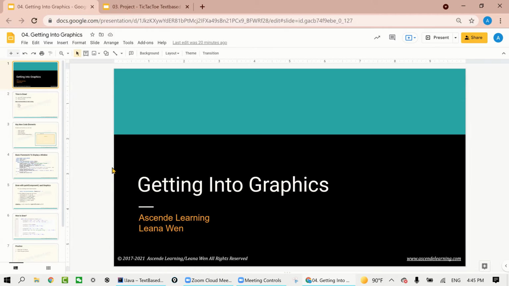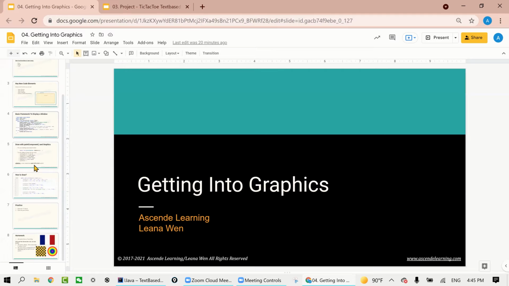And next week, you're going to learn how to use your mouse, how to allow a human to interact with your program with mouse input, so that we can click to actually play the graphic tic-tac-toe. Then you're going to put everything together. You're going to have a beautiful tic-tac-toe game. Let me just quickly show you what you are going to be able to do by the end of today's lesson, which is the homework.